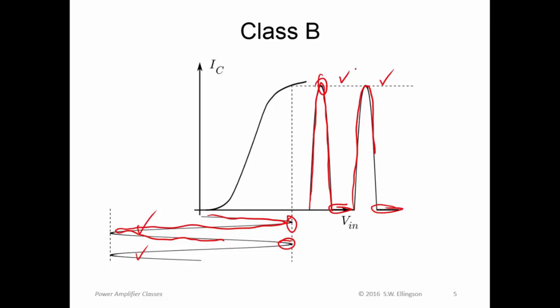Now, we're going to deal with that problem in just a moment. But first, let me show you why this is desirable. The useful feature of this is that unlike in Class A operation, where there is a steady DC current always being pulled through the collector, here there are fractions of time, at least half the time, where we're pulling no current at all. And yet we're getting this enormous waveform. So if we can tolerate this kind of weird distortion, then it's clear that this is going to give us a big efficiency boost.